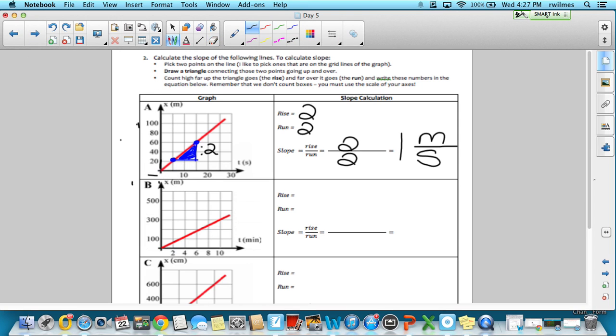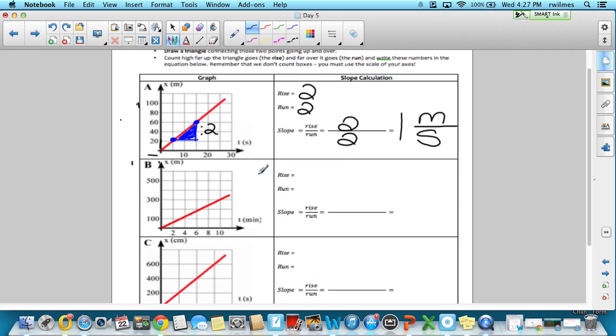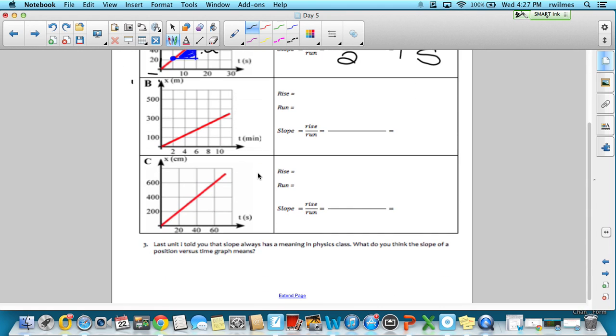Okay, excellent. Go ahead. If you haven't, hopefully on 2B you found this already, but find 2 points on your slope, on your red line, where they intersect the exact corner of a box. It's hard to do. This one's a little bit tougher than the others. I'm going to start here and go up in the very corner, and I'm seeing that no, that's not a full box. But when I get to almost the very end at 10 seconds and 300 meters, that looks to me like it's intersecting a full corner of the box.